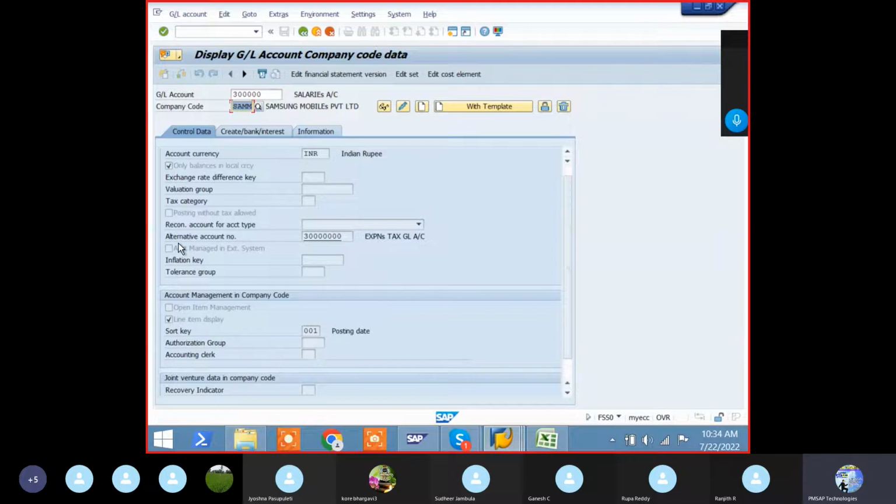Company code SAMM. Click on create button.